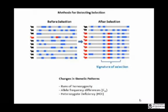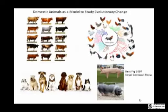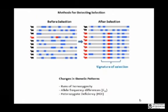So to start answering that question, we can look for signatures of selection in the genome. This is what the schematic attempts to put across. If we consider a before selection scenario over here, we've got a population of animals, and each animal has a pattern of genetic diversity along its chromosome. In this character here, we're imagining that there's been some beneficial DNA mutation. It's founded on its chromosome and confers some phenotypic characteristic in that animal that animal handlers liked. In this example, European pig producers have liked white pigs since the 1500s. So that mutation might cause that animal to be white.